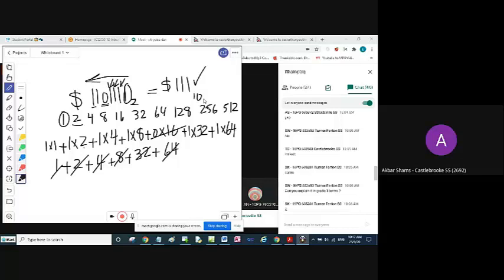Any questions here? Please, if you don't have a microphone, type it. I assume that everybody is clear about the operation. Now, the question is how I go the other way. If I have a decimal value, how do I change it to a binary value? Right now, we worked from binary to decimal. Now, let's talk about decimal to binary. Very simple. So I'm going to start a new one.